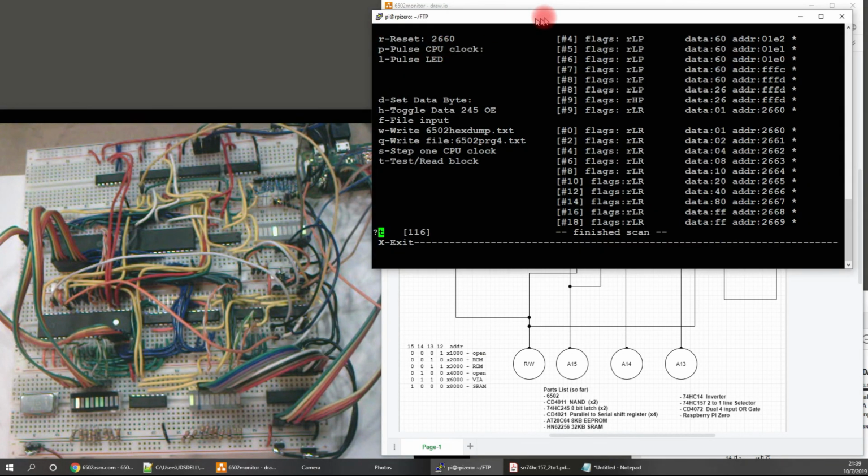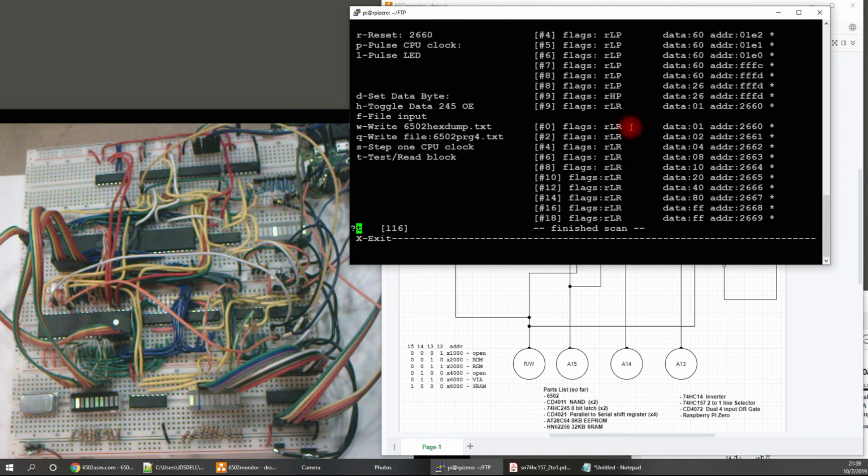Okay, so well, that's that. I can monitor what's going on, and it was a lot of fun, really, stepping through all this and getting it wired up so far. Learned a lot about the 6502.